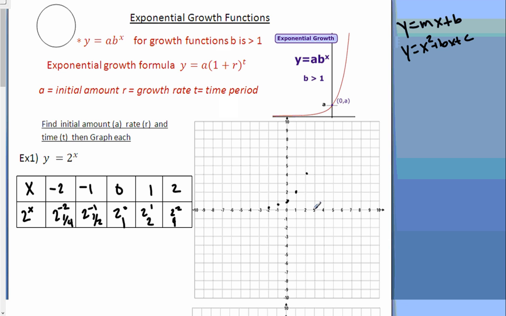If you put 3 in, what's going to happen? Well, that'll be 2 to the 3rd, which is 8. So it's actually going to be up here. So now you got a really good feel for the curve, right? And I'm going to try to draw this in.